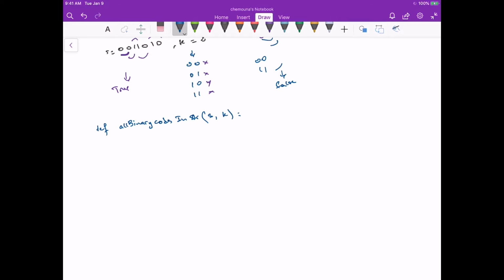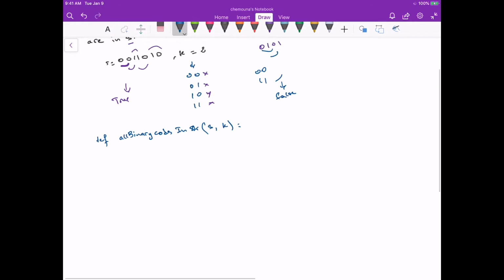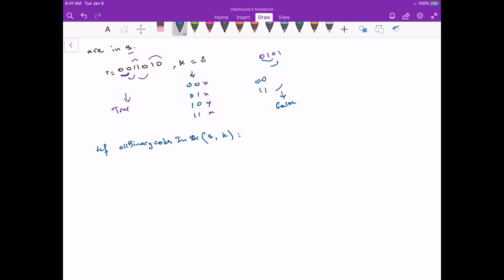And to generate all the binary codes here, we know that for every k, if you take 2 to the power of k, starting from 0, we'll get all the numbers represented by the binary codes of length k, right?